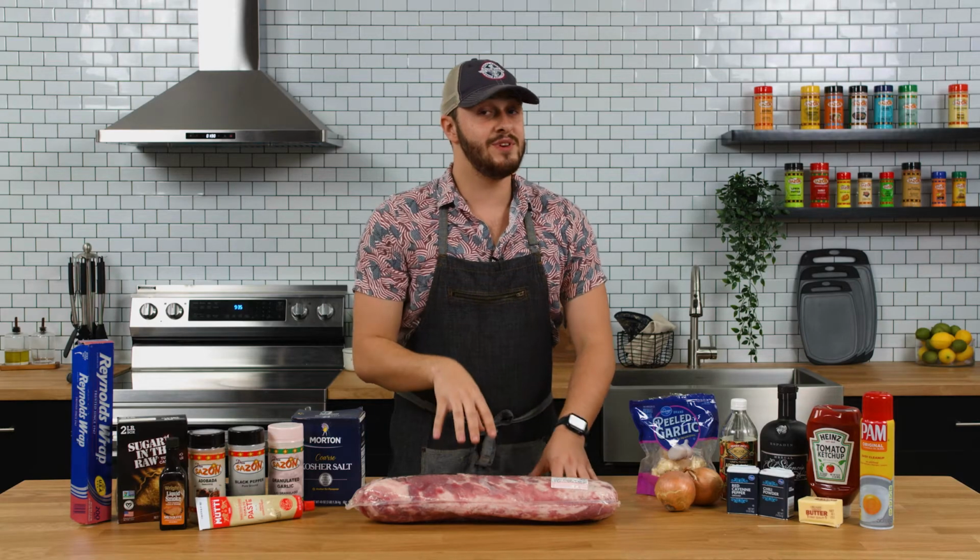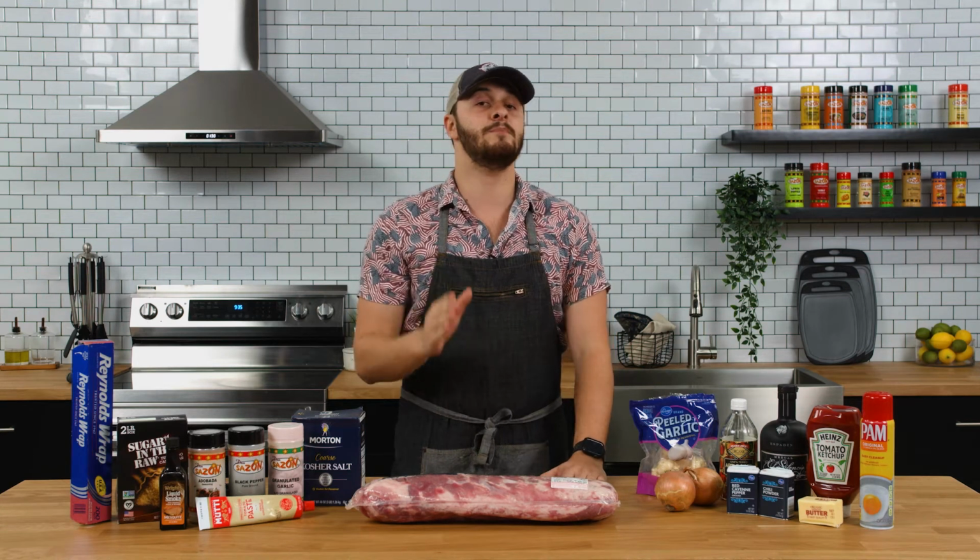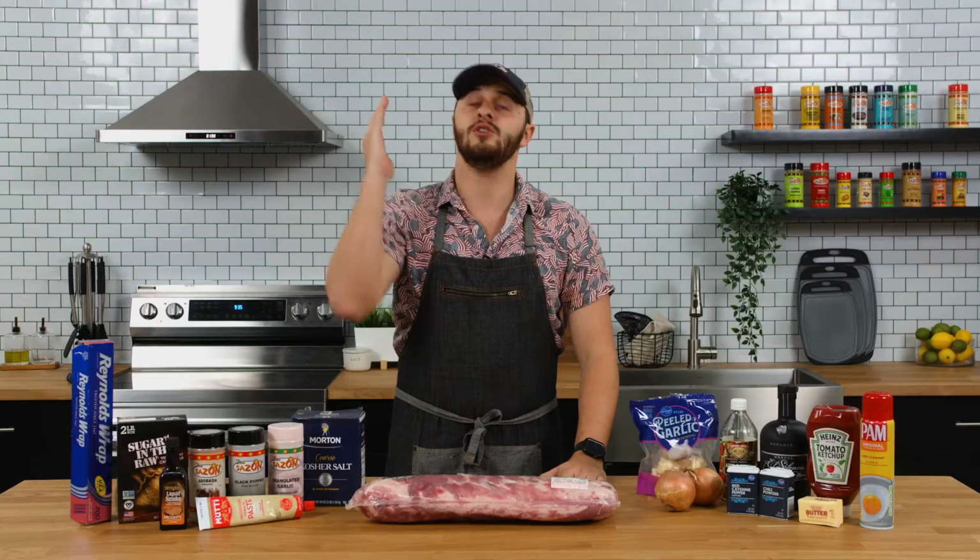So now that you guys know what you need, how do we make it? Well, that's what I'm here to tell you. I actually made this a few nights ago and I tested two different methods because I wanted to make sure I give you guys the best flavored tender ribs you could get. So I tried two methods.